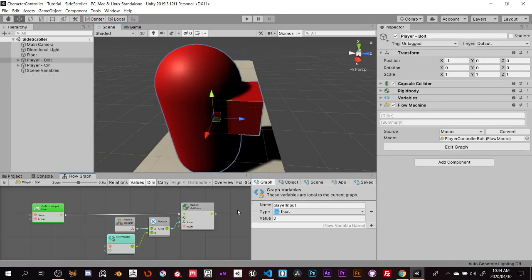First things first, we're going to make a very basic jump, and then in the next video we're going to talk about how we add double jumps, and how we add what I call a variable height jump. So a jump where, if you tap the button, he'll have a smaller jump, and if you hold the button, he'll have a higher jump. But first we need to get the standard jump working, and then we can build on top of that.